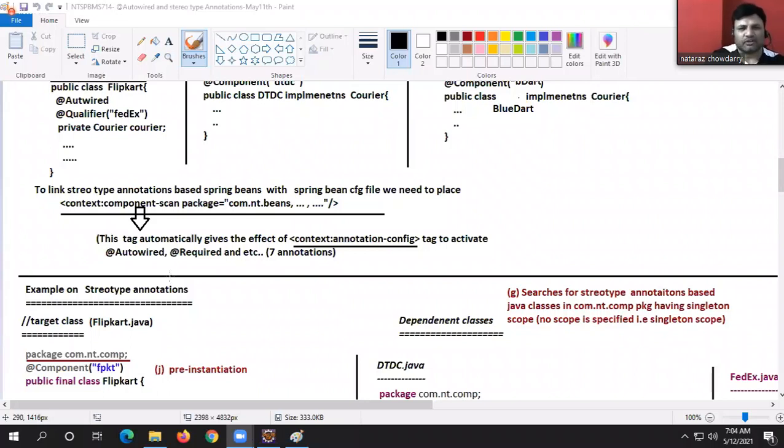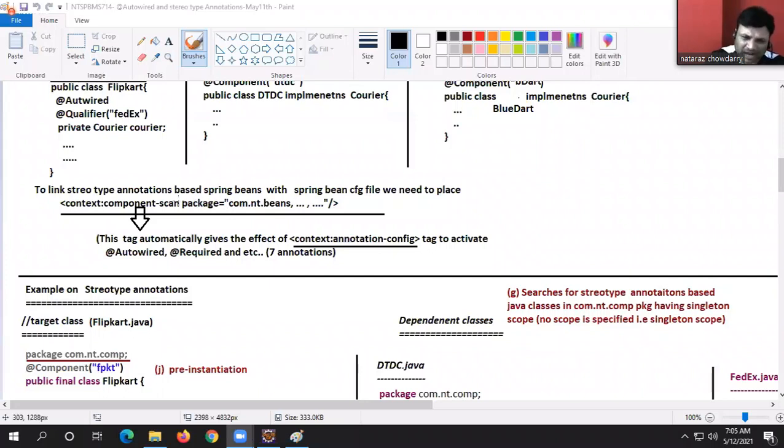Spring Bean. So for that purpose, in the Spring Bean configuration file, you should add the context:component-scan tag, boss, specifying the packages where all stereotype annotation based classes are configured as Spring Bean.